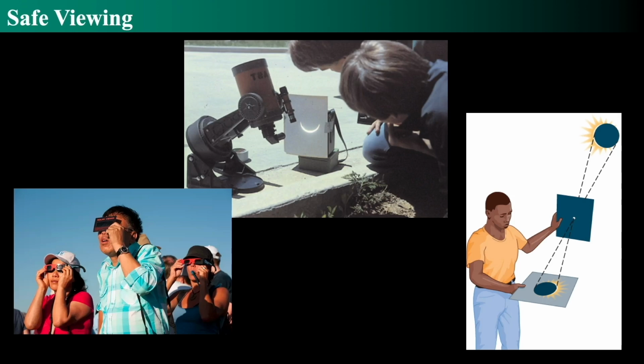Like the kids in the middle, they won't see the corona. But you would see the corona if you put the pinhole camera inside a box and then look inside the box from the side. At the very minimum, if you're going to go see a solar eclipse, get some eclipse shades.